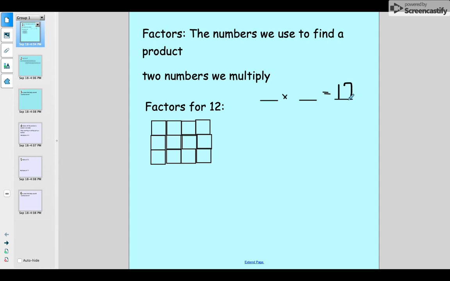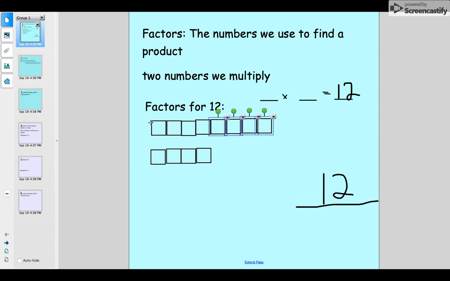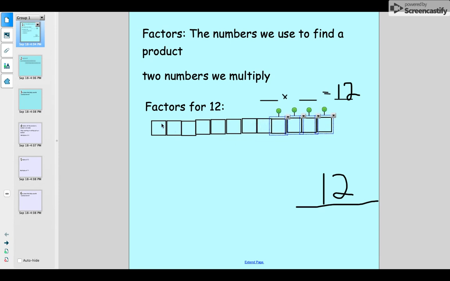So I'm going to start by taking my 12 blocks and seeing what my first factor would be. Now I always want to start with 1 so that I keep it nice and organized. So I'm going to see if I can make a row of 12 by 1. So the 1 is 1 tile wide on this side. And sure enough, a 1 by 12 is going to work. And 1 by the number you're trying to find will always work because 1 times a number is always itself. So my first factor pair is 1 times 12.